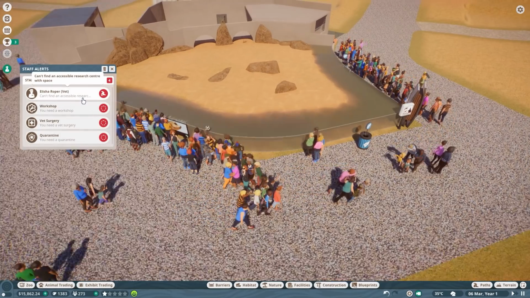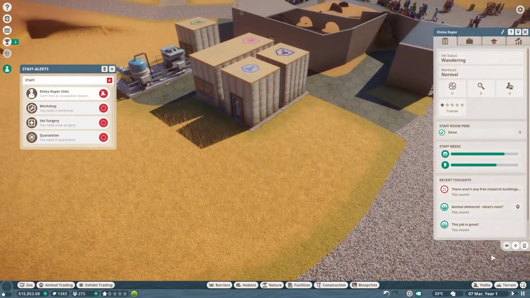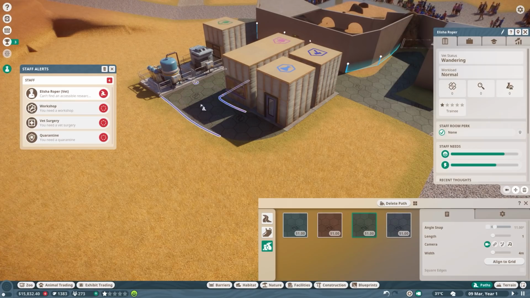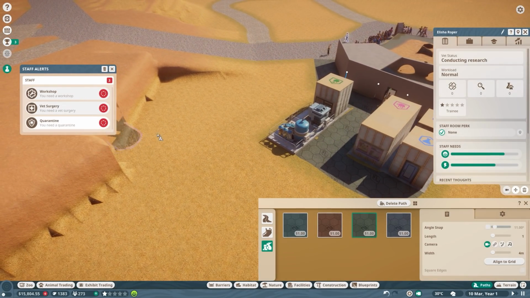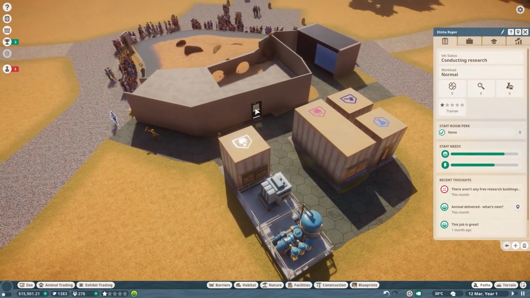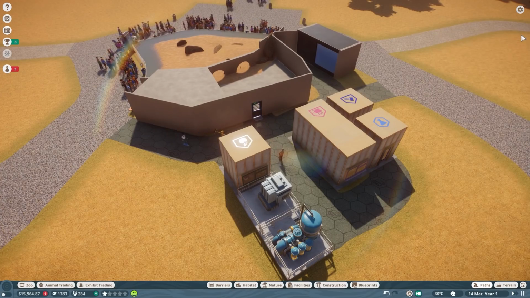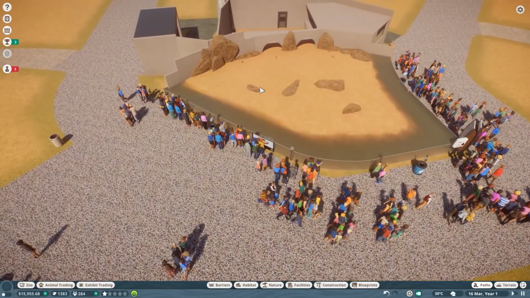So what's going on here? Can't find accessible. Wait. How do you not? Oh, it's not connected. Ah, that's my bad. Here you go. Here goes. Come on, do it. You can do it. You need a workshop, you need a vet surgery, you need a quarantine. I don't, it's too early. Is there any one of those little fellows that needs it already? No, there is no one. And you can also get babies. Do whatever you want, you can get babies, you can make that all work.